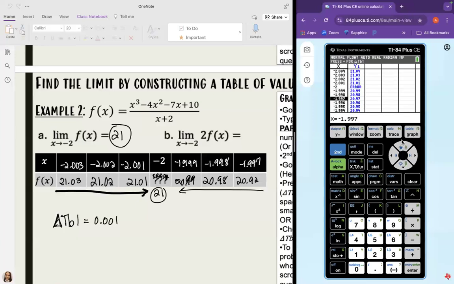What do you think if I asked you this next part, part B? The limit of 2 times f of x as x approaches -2. What do you think you do? It probably is what you think. 42, right? You multiply them, right? 42, the answer to life and everything, if anybody catches that reference. 2 times 21 is 42. That's all you do, okay? That's a little hint into the limit rules, but cool.